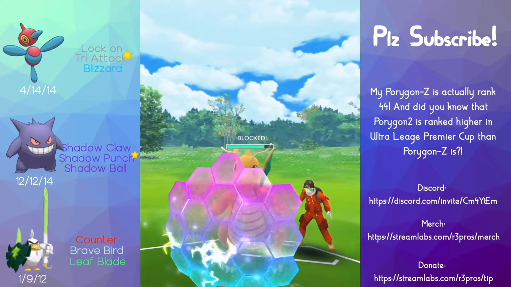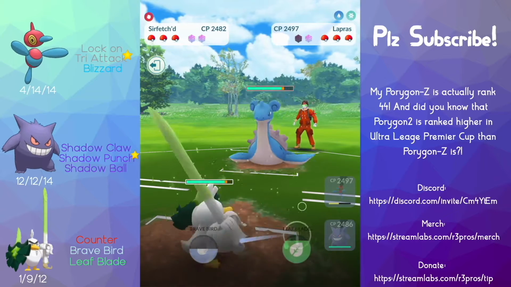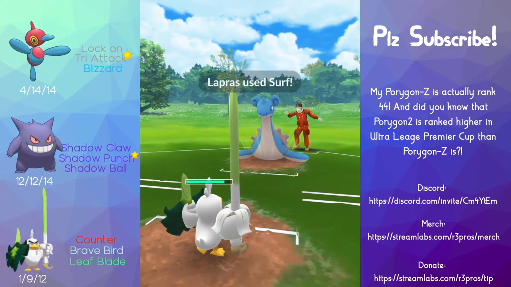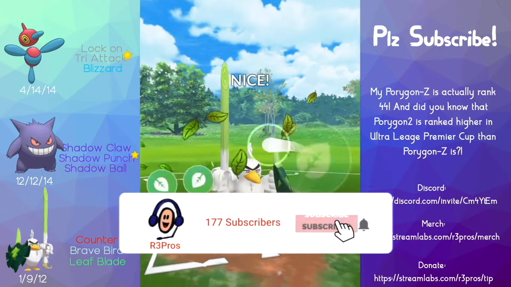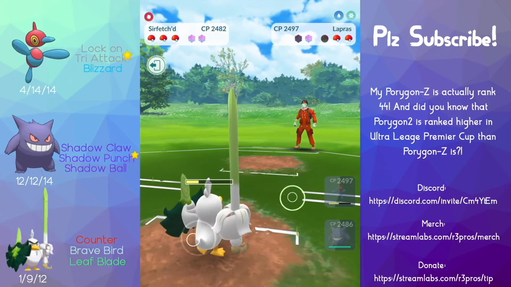Now, Porygon-Z, if you want the recommended moveset, obviously you're going to need Tri-Attack, which is going to be a Community Day move. If you want to get it, you can use an Elite Charged TM. You could have evolved it during December Community Day, or just a normal Porygon Community Day. And then we're going to be running a Shadow Punch Gengar, then, like I said before, a Bird Sirfetch'd.